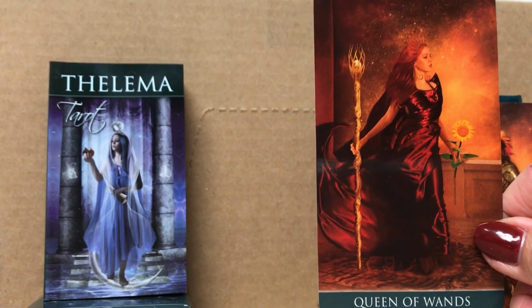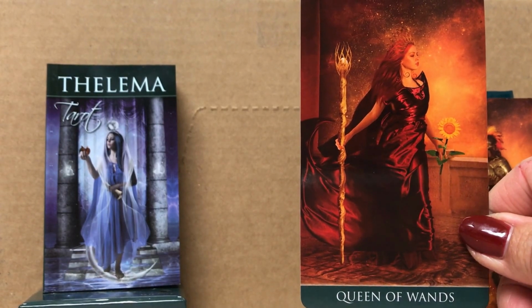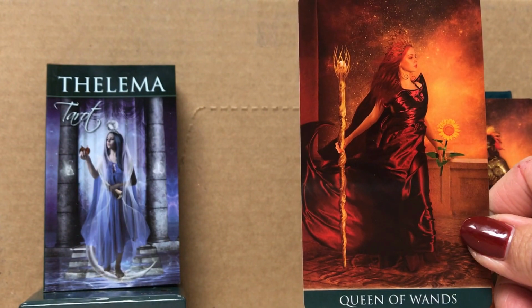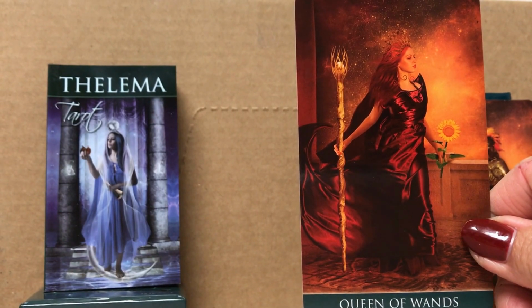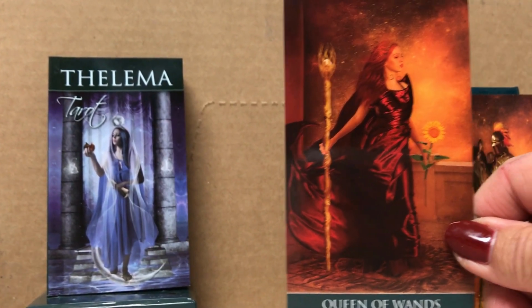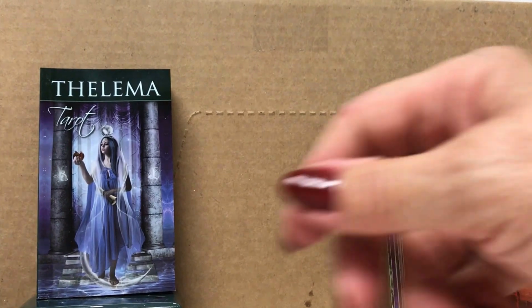The Queen of Wands. Wow, that's beautiful. She's really a beautiful queen. Look at that velvety red dress. And she's got a sunflower. Ooh, I like that. This is the actress, the dramatic person. This is the lady that everybody else wants to emulate, the Queen of Wands. She's also a party animal.